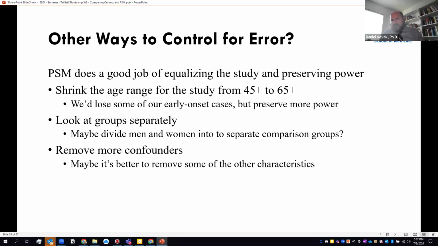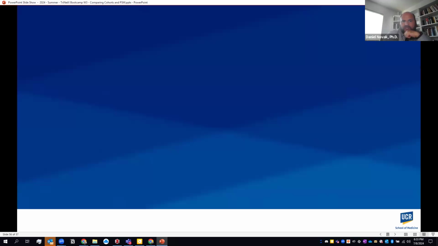And it may be better sometimes to remove confounders from your cohort rather than to try to control for them later. That really depends on whether it's possible to control. Once again, I removed everybody with hyperlipidemia from the study, but that may not be possible if you're doing a study where that's a comorbidity or a confounding factor. You may have to propensity score match for it, but if you can remove it, maybe you should, and that will help reduce the amount of power you have to sacrifice within your study.